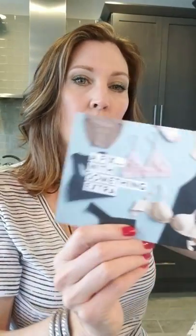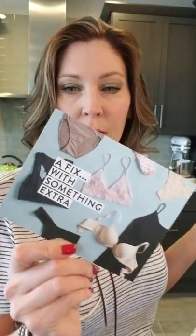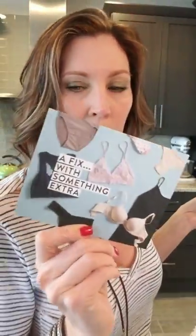They send you a return envelope — a self-addressed postage-paid envelope. In my little envelope card it says: 'Easily add pieces from our curated collection of intimates to your fix, including cami, shapewear, tights, and socks. We call it Extras — you'll call it amazing. Your $20 styling fee can go toward any extras you purchase.' So it looks like they've got intimate wear now, which may have been there before and I just missed it.